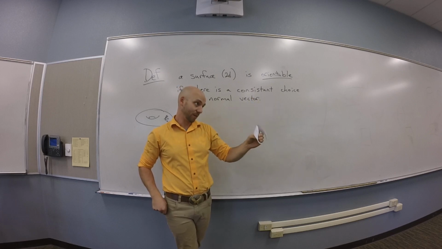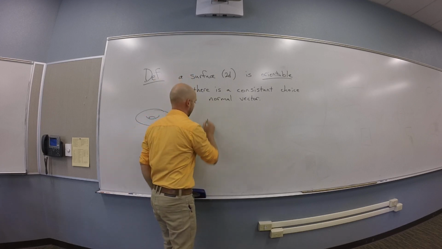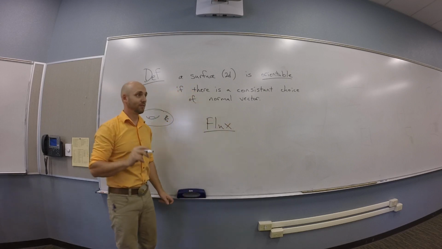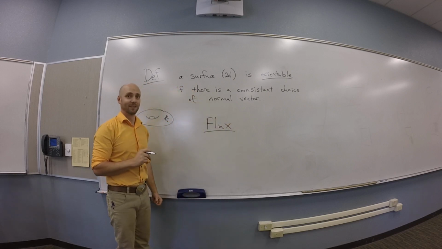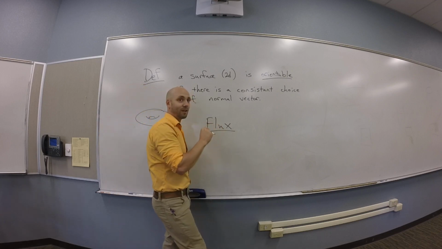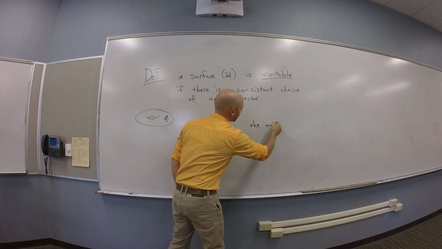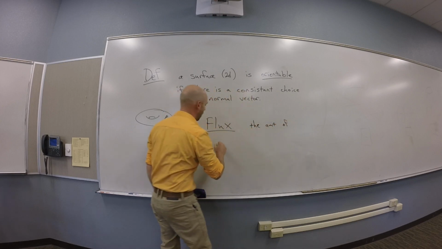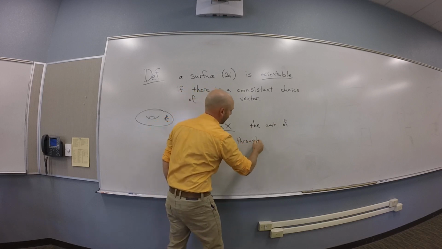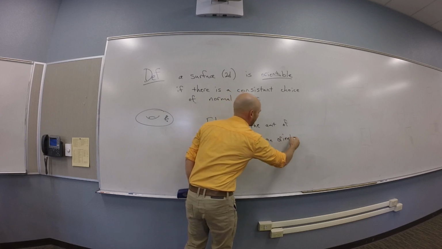So the idea of a flux integral, which is spelled this way, by the way, despite what it sounds like I'm saying. There's a coffee cup about this, but I'll let you guys figure that out on your own. So a flux is the amount of flow through an orientable surface.